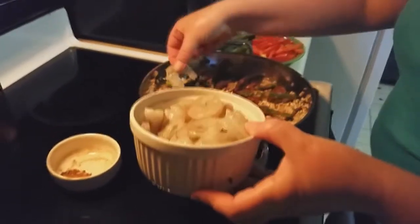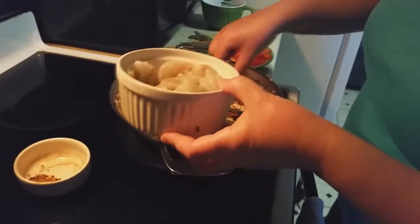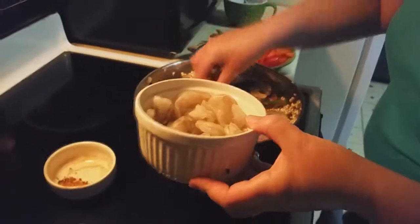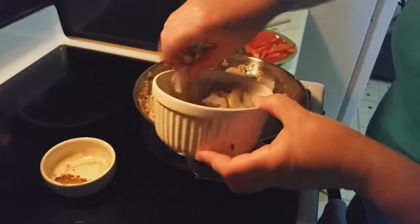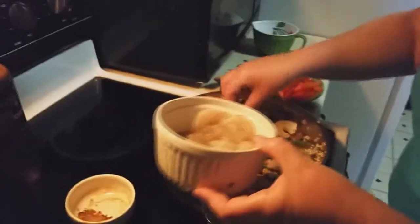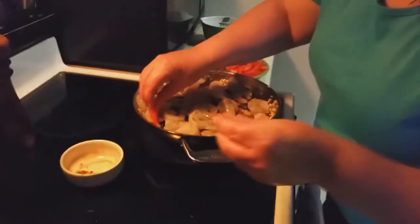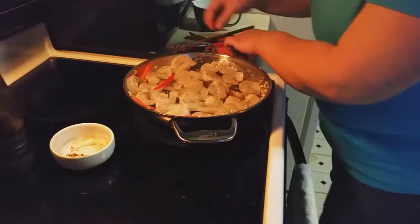Nothing fancy. Just even layers. These are pretty big shrimp. Make sure you clean them real good. Put them all in there. Can we do it? Let's see. We've got quite a bit left. We can do it. And then you are going to place your peppers just throughout.